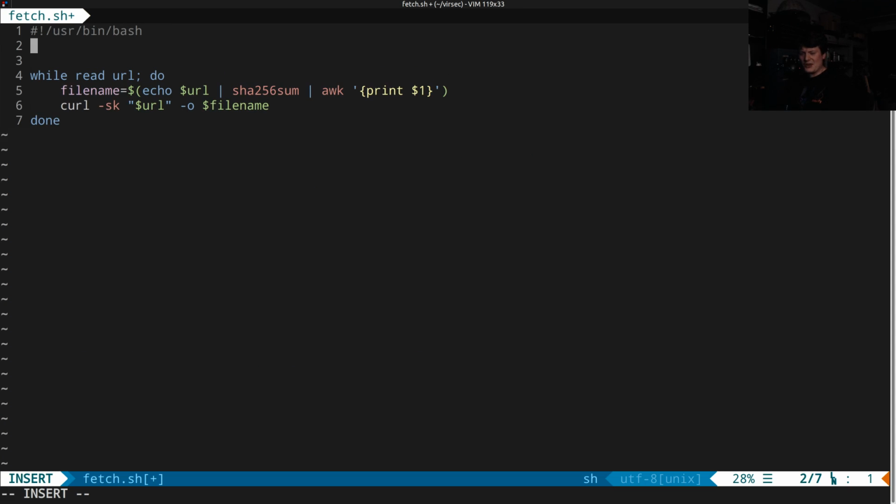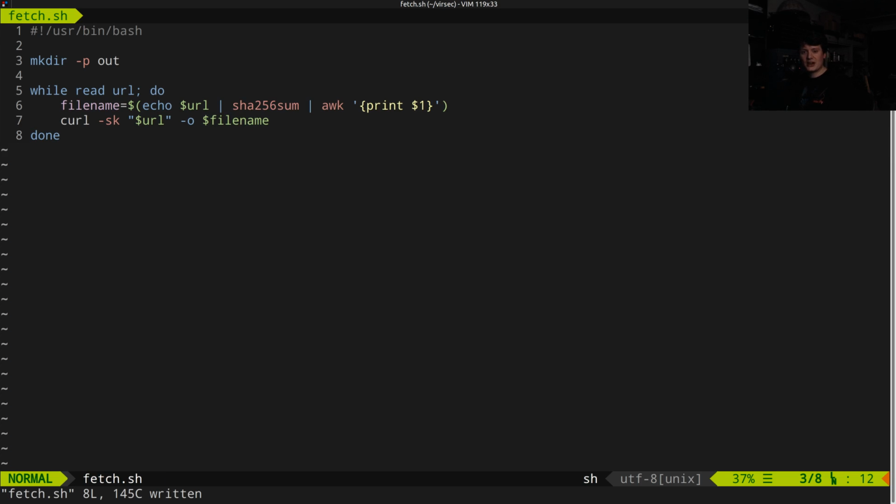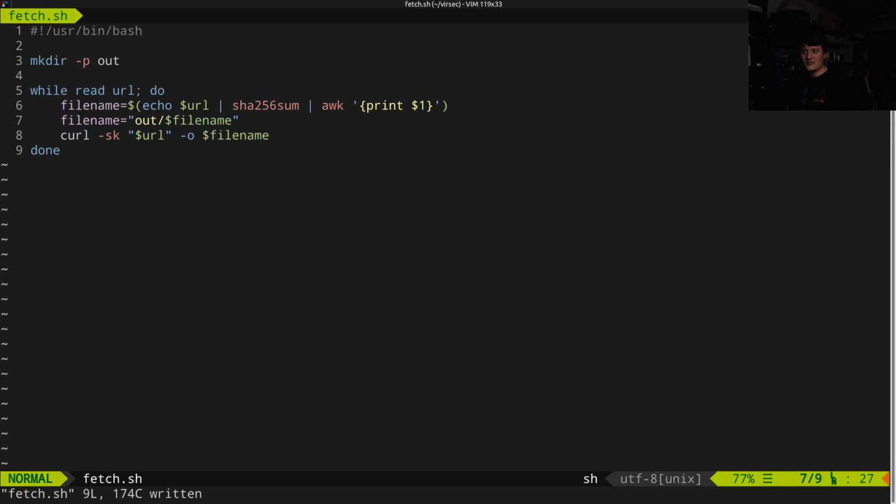So the first thing I want to do is put them into their own directory. So before our loop, I'm going to use mkdir, or make directory, with a -p flag. What that means is not only can I create multiple layers of directories at once like this, but also if the directory already exists, it won't complain. So I'm going to make a directory called out to store our output in. And then I'm going to prefix it onto our filename so that we put things into that output directory instead. So that was one problem. The other thing that I'd really like to solve is that there was no output. I couldn't tell what was happening, but also when it had finished, I really had no idea what was in each file. No way to know.